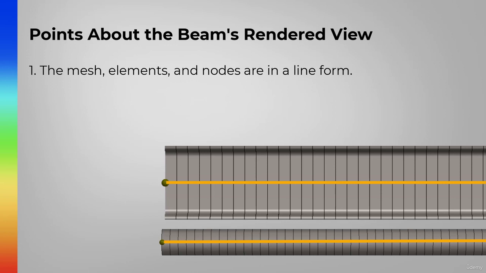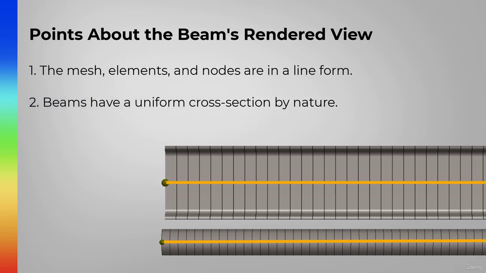Thus, the best way to look at the values is by looking at one cross-sectional segment at a time, rather than the approximated distribution the software might get you for different locations of the cross-section. The second point to keep in mind is that beams by nature have a uniform cross-section, and thus calculations and changes in the design would most likely take that into account. If our design is more flexible, then it might be better to treat the model as a solid body in the simulation instead of treating it as a beam.